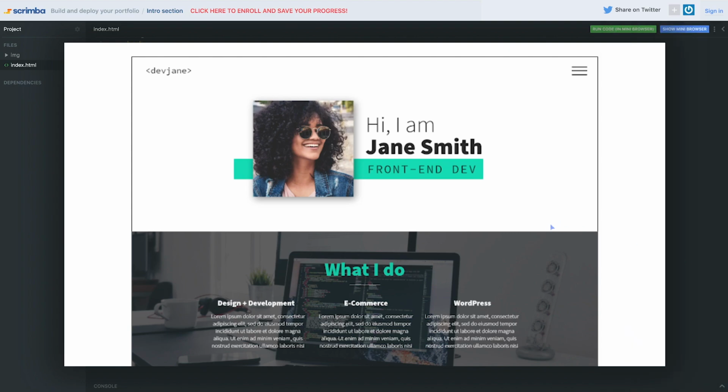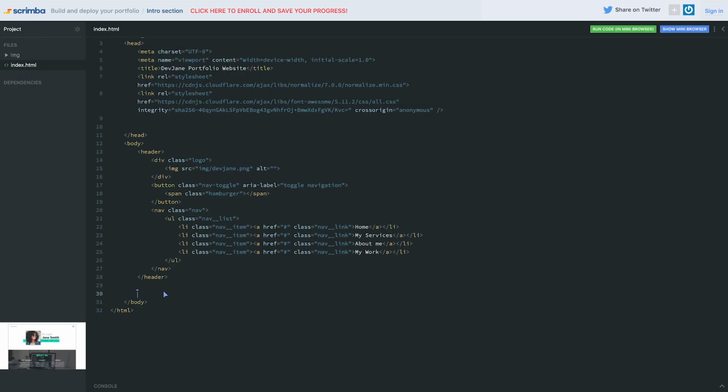All right, so I've decided we're going to be doing the intro section as well as this because both of them are relatively simple. So we're going to do both of those in one shot before moving on to the next one. Looking at it here, it might look a little bit complicated, but with the green bar, you might be going, how are we going to do that? Don't worry about that. Looking at it, we just need to know what are the different pieces of content we have here.